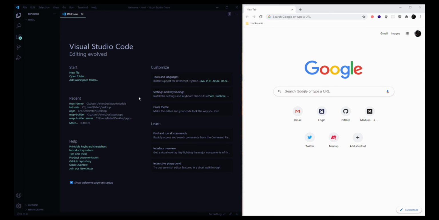Alright, go ahead and get your code editor opened up, as well as a web browser to view the web page in. We're going to get started by creating an index.html file. You can call this file whatever you like, as long as it ends in .html. I am using Visual Studio Code here, but feel free to use whichever code editor you want. I personally like this one, and we can get started by adding a doctype header to the top of our page. This is just some boilerplate code we're going to include at the top of every HTML file, just to let the browser know that we're about to write an HTML file.